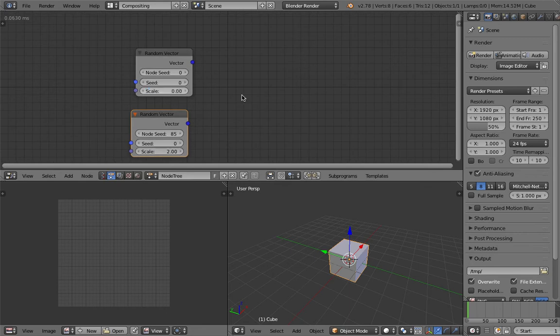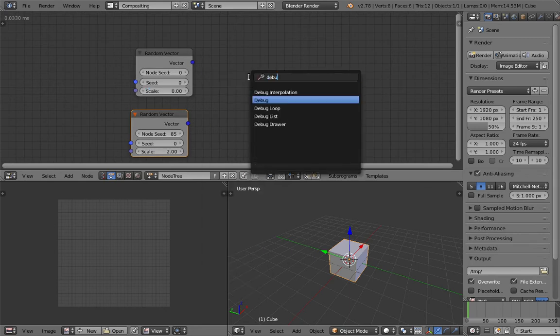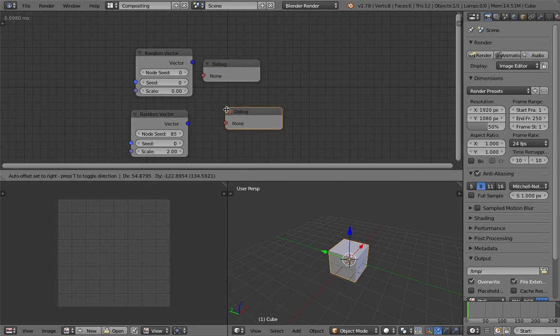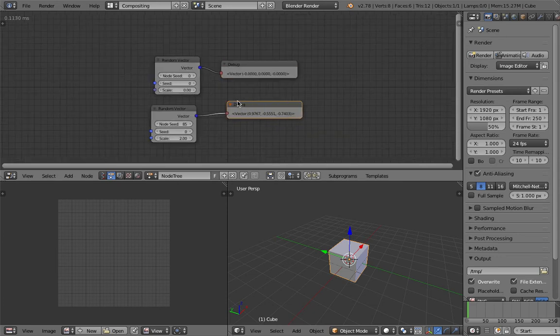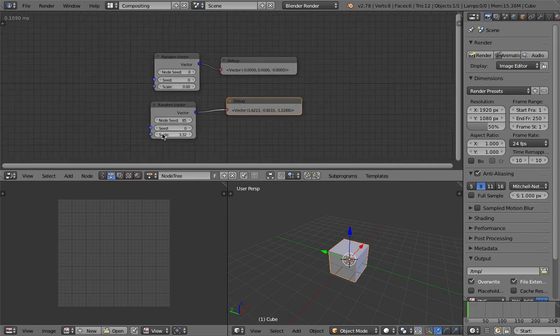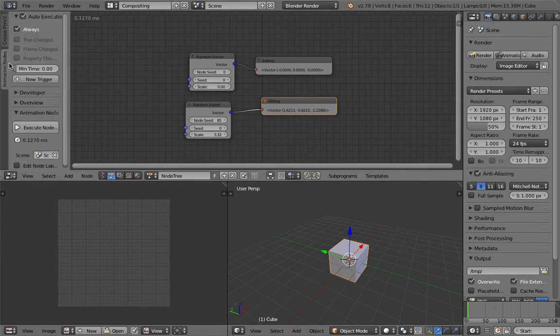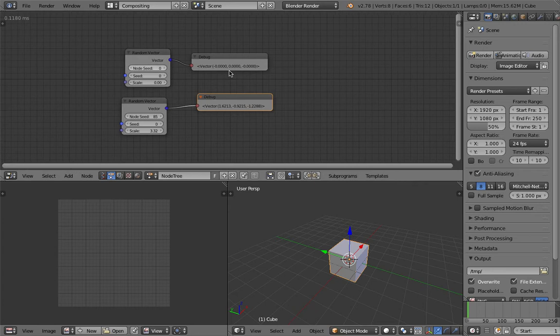With one, I'll just keep it at 0. The other one can be a value. So one is always 0, 0, 0. The other one can be any value within this range. I will turn this always off and then turn that on.